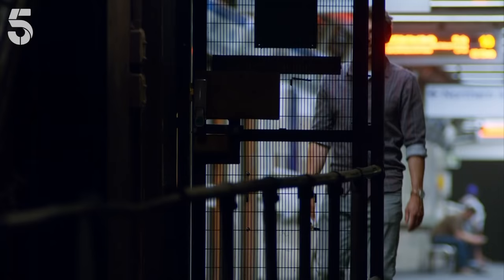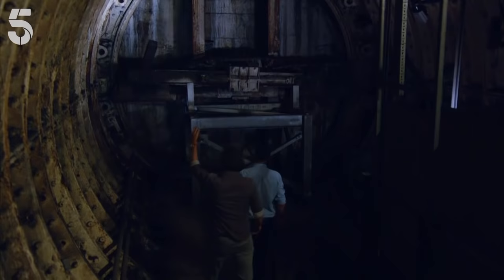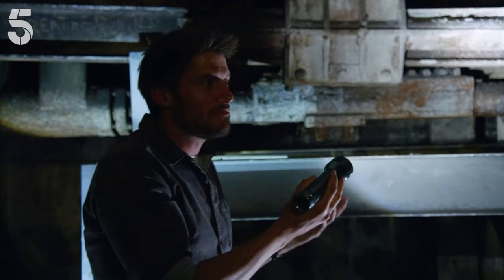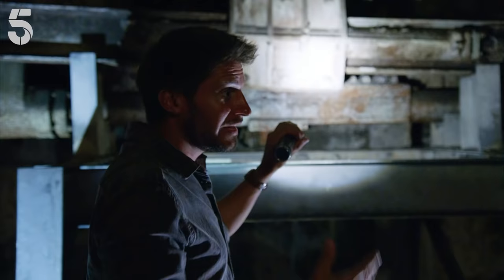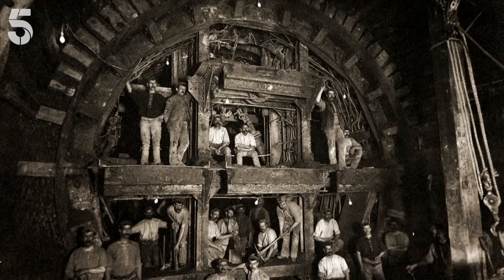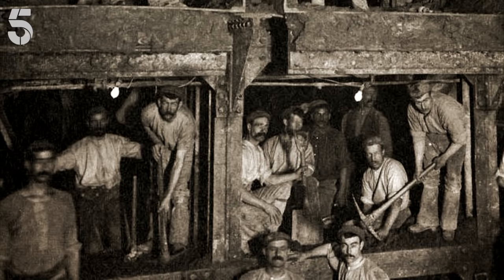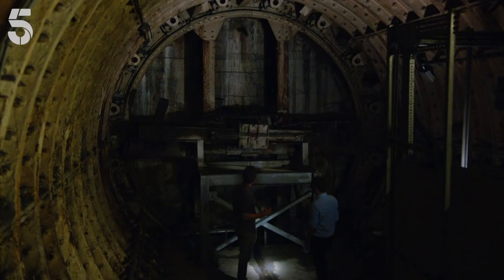The inventive Victorians came up with the answer. Abandoned under Moorgate Station is a revolutionary piece of equipment, and taking me to see it is TFL engineer Omar Mohamed. This is the great head shield. When you compare this to modern day tunnel boring machines, this might look quite simple, but it did the same thing just in Victorian times — it's the same principle used today. The great head shield was the tunneling machine pioneered by the Brunel family. Each miner would dig out the earth from their chamber, the shield could then be propelled forward with jacks, and a cast iron lining put in its place to form the tunnel.